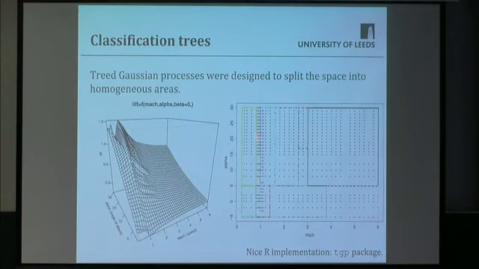So the point would be, once we know these splits, at the same time we're trying to fit Gaussian processes to each one of these, and we've got a model where each one of these different rectangles has its own Gaussian process. So we can measure. Sorry, go on.